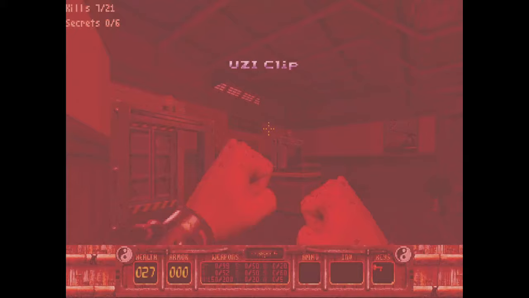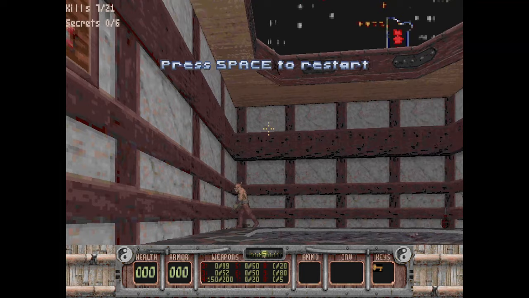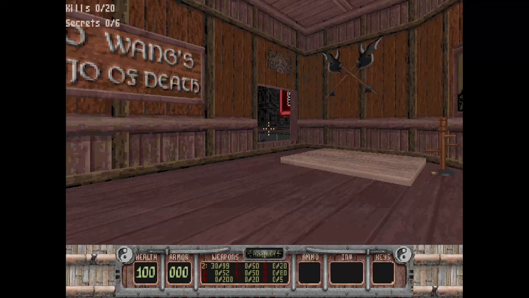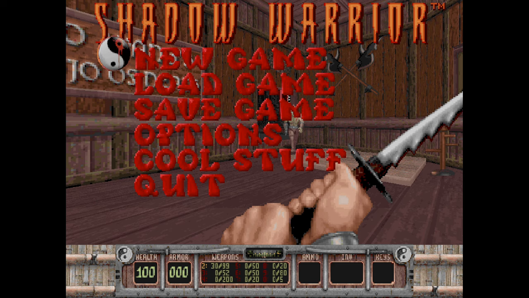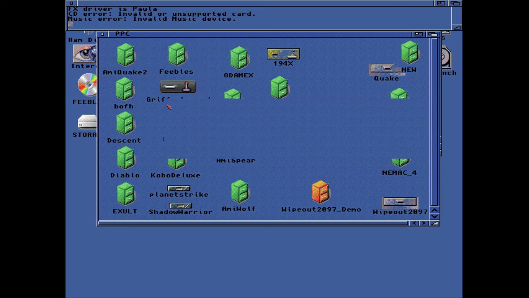So let's just run through this level just to show you what it looks like, and show you how I die. And that reminds me of the James Bond games, the ones which appeared on the PS2 where you get to go through buildings and kill things. So that is a menace, that Shadow Warrior.